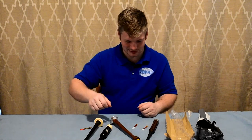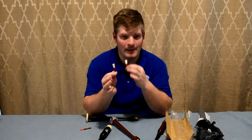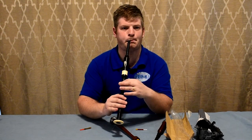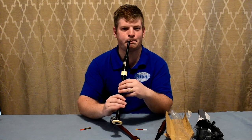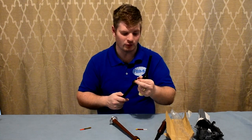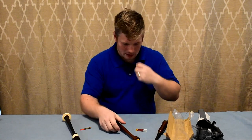So I've taken my practice chanter apart — the black one here — and I have my reed to the side. I'll take one of these eBay reeds and put it in. If we blow both of them, this one's a little bit brighter — pitched a teeny bit brighter, and I like brighter pitches. So in a chanter like this it actually doesn't sound too bad. The only notes I didn't like were F, high G, and high A — those notes were not the greatest, and the rest were actually not too bad, though they sounded a little bit more on the flatter side. But frankly, these reeds are not good. They're still not good, and neither is the chanter.